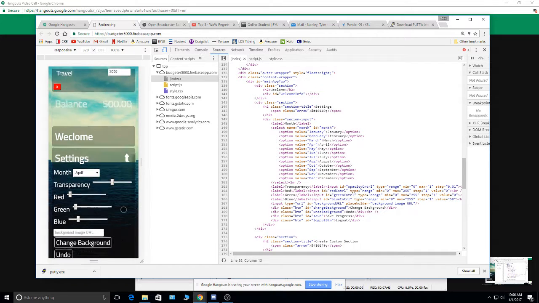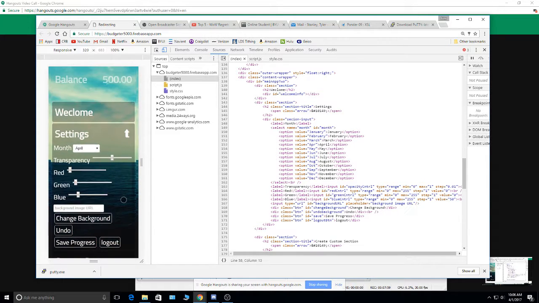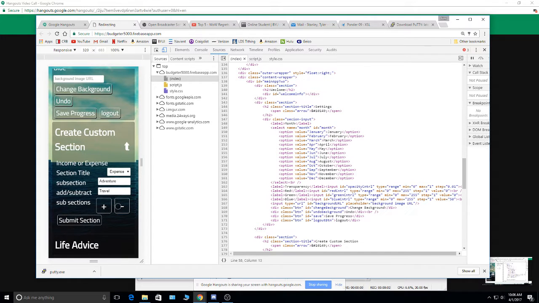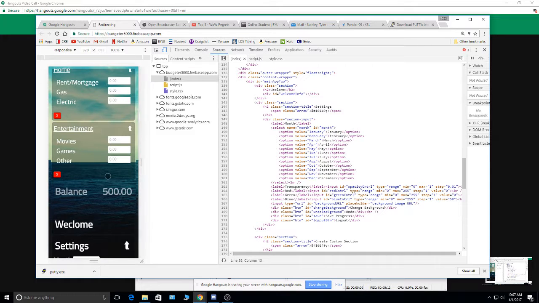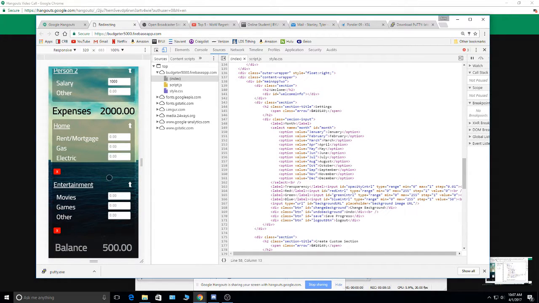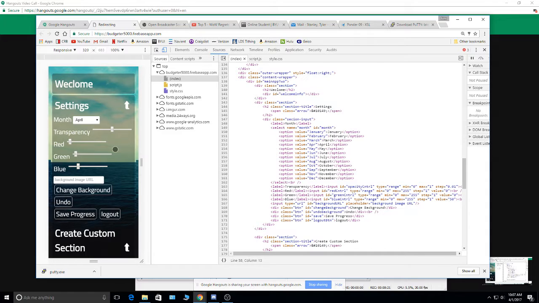Yeah, we really wanted it to be customizable. We wanted to provide as many customization options as possible because people spend money on a large amount of different things, so we didn't want to limit a person to standardized categories. And if they want to remove a section, like they're not going to travel at all in the month of April, we added this delete so they can remove it entirely. The app will remember your sections from month to month. A section you add to April is just for April, and then you can hit save, and when you switch to another month, you have a whole other month that you can work with.